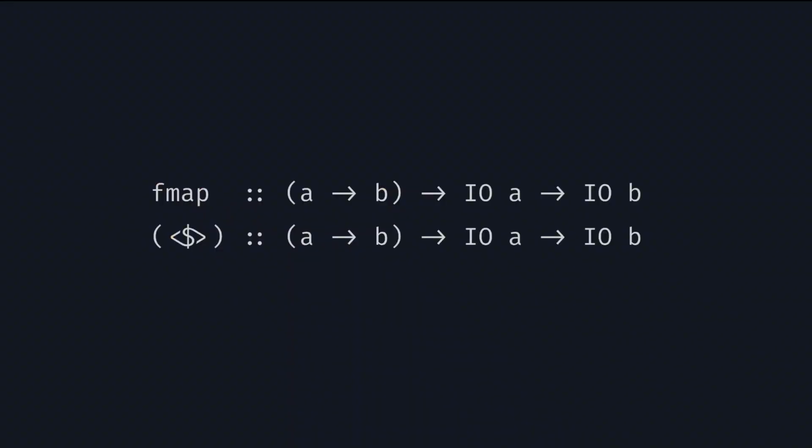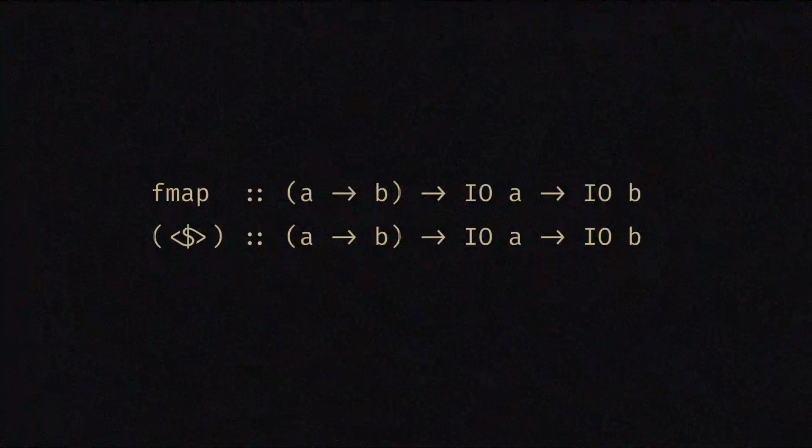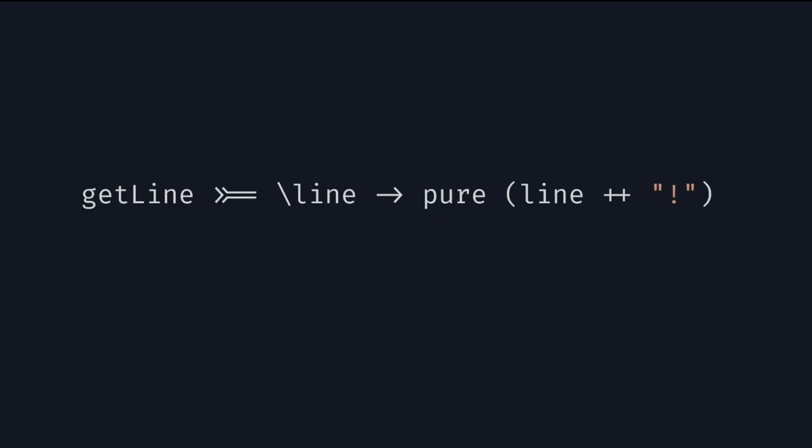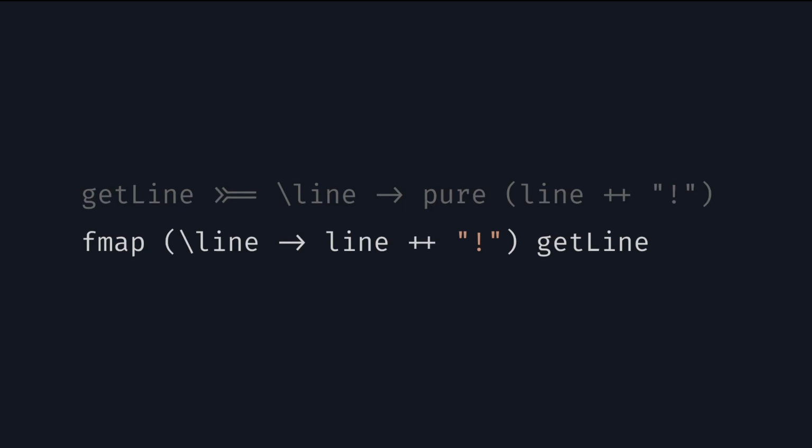These two are the same. The first one is an fmap function and the second one is an infix operator version of the first one. Use it at your own discretion. What if we want a function that reads a line from standard input and returns it with an exclamation point at the end? We can use a combination of bind and pure. This pattern is unified in the fmap function. Fmap applies a function to the value to be returned from the IO operation, also known as mapping over it.